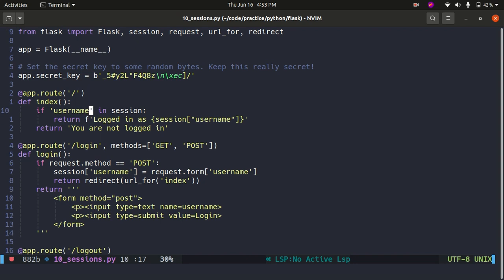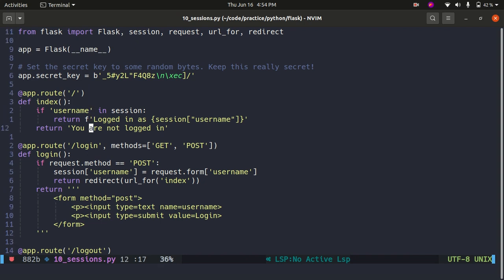For the simple case, we are just checking if the user is logged in or not with the username. If the user is not logged in, we redirect them to a different page. If the user is logged in, we redirect them to a different page. Based on the permission, we allow the user to do some operation, and if the user doesn't have the permission, we don't allow them to do those operations.